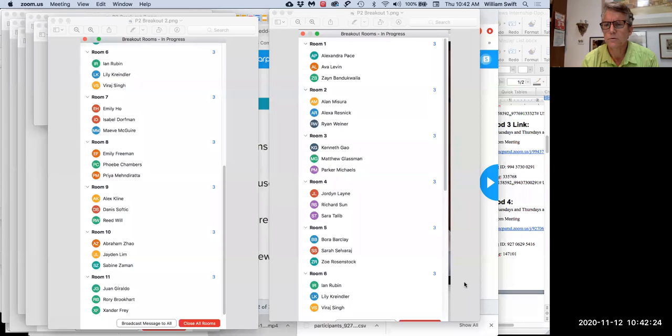Let's try this. Why did it do that? I didn't. Okay, that is not what I wanted. Sorry about this. Breakout rooms. Why does it do this?